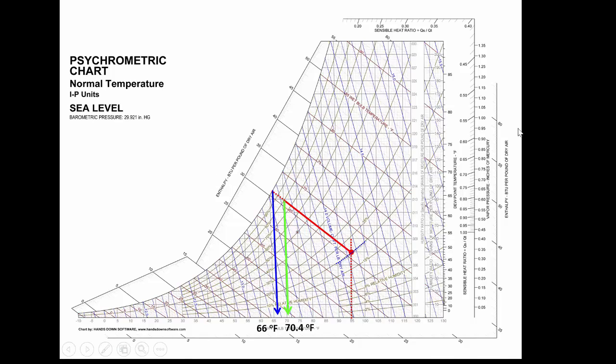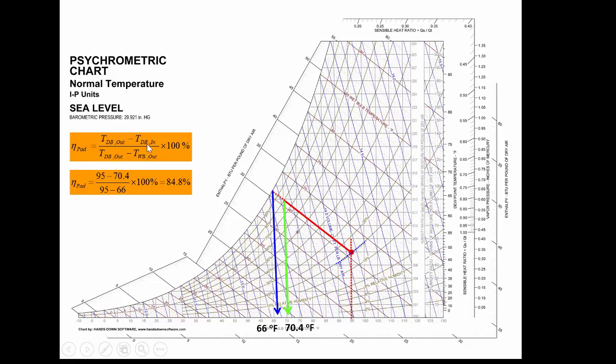The final section of the question asked us to determine the pad efficiency or cooling efficiency of this pad. So we can use this equation here to determine the pad efficiency. In this equation, as you can see, we are looking at the ratio of the amount of cooling to the maximum cooling that we can achieve. So we look at the difference between the outside dry bulb temperature and the dry bulb temperature of the air inside the greenhouse, and the ratio to the maximum amount of cooling that we can achieve, and that's defined by the outside dry bulb and the wet bulb of the outside air. The denominator of this equation is actually called the wet bulb depression. That means the maximum amount of cooling that we can achieve in this process.